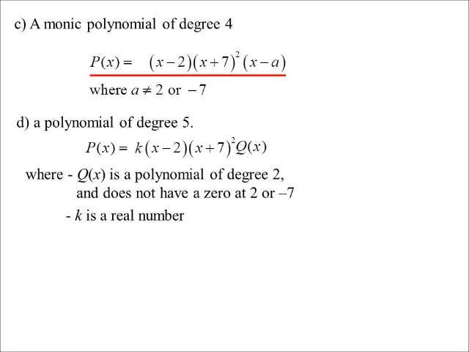I suppose when I'm multiplying it by q(x), do I really need the k? Well, I'm actually saying you don't need the k in that case, because you're just saying q(x) is a polynomial. You didn't say q(x) was a monic polynomial, so actually it would cover that anyway. Whereas in part C there, although they have said they want the whole thing to be monic, if they didn't say the whole thing to be monic, I would have to put a k there, because x minus a. It doesn't really matter, I suppose, whether you put it there and you don't need it. I mean, it just covers all bases.